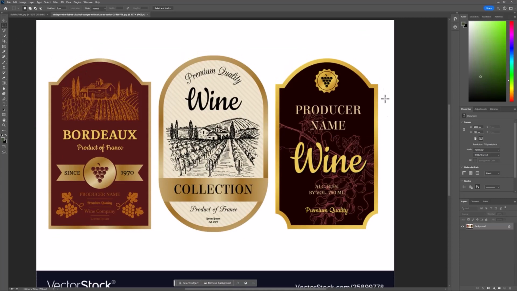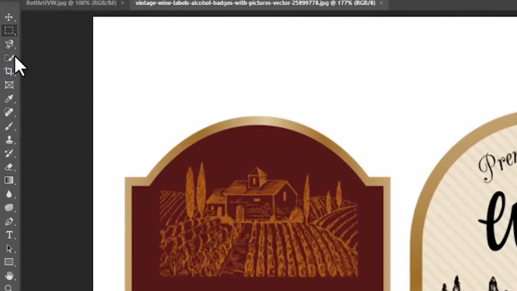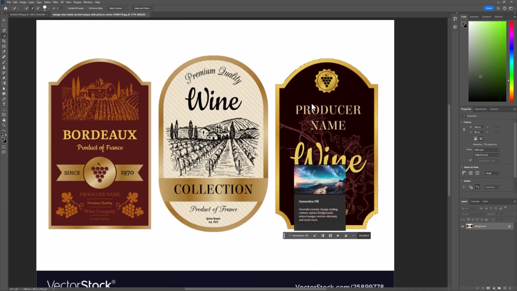And then we need to select the label. So to do that, I'm going to use the Quick Select tool, which is this tool, and it kind of comes up like a brush. Then I'm just going to brush around the edges of my label. And hopefully we won't go outside anything. Now because there's a nice contrasting background here of white, we can do this very easily.